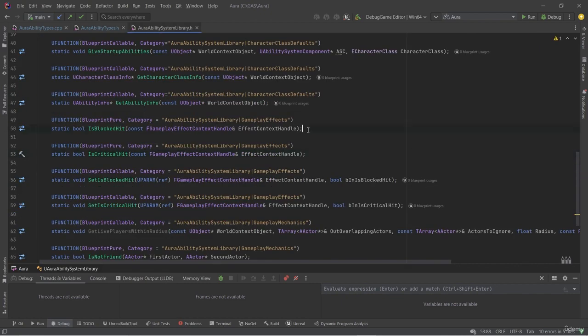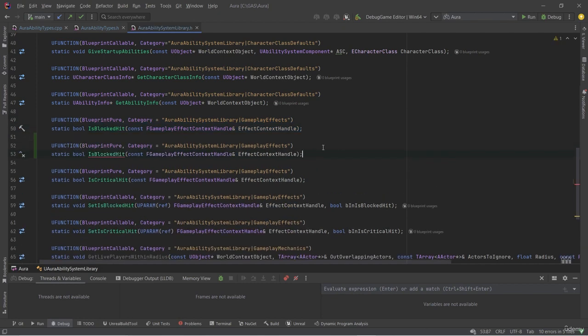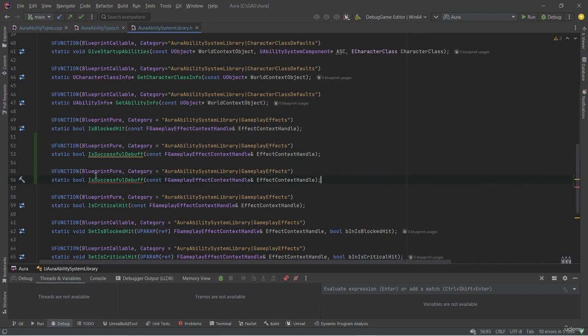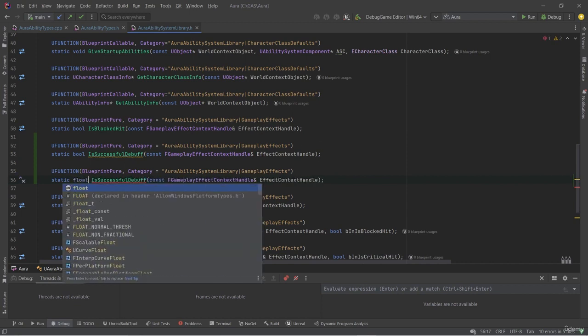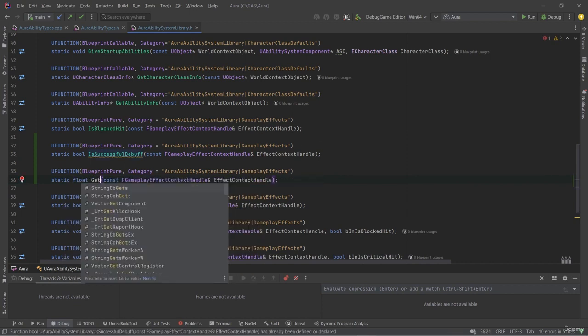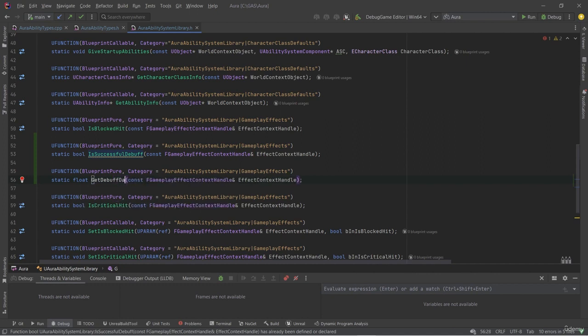So I'm going to take IsBlockedHit, copy it and paste it, and I'll have a static bool called IsSuccessfulDebuff. And it can have all the same stuff: same category, BlueprintPure, all of that. I'll also declare a new function that returns a float, and this will be called GetDebuffDamage.